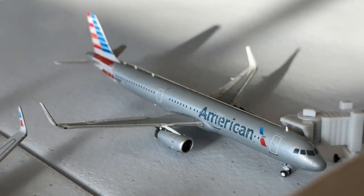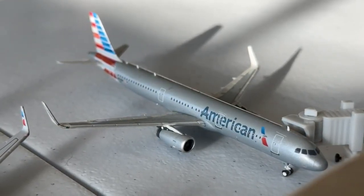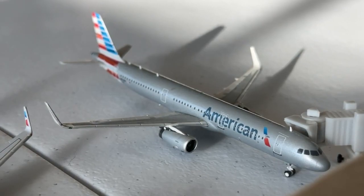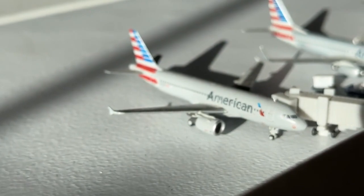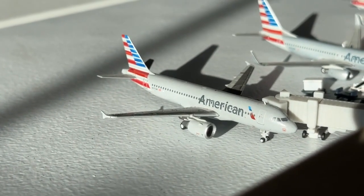And this American Airlines Airbus A321, this aircraft's coming in from Washington Dulles, and now it's going to have a service today over to, let's go with Richmond. Trying to find some different ones. Richmond's hit or miss. Sometimes it'll get a substitution, but there you go, Richmond. There's your substitution of the day.